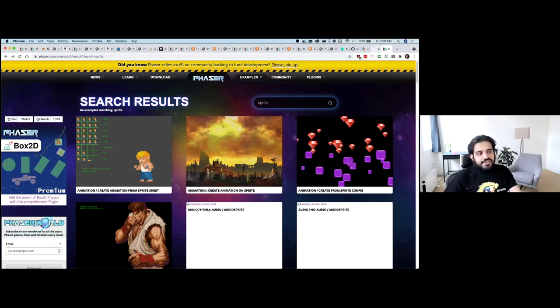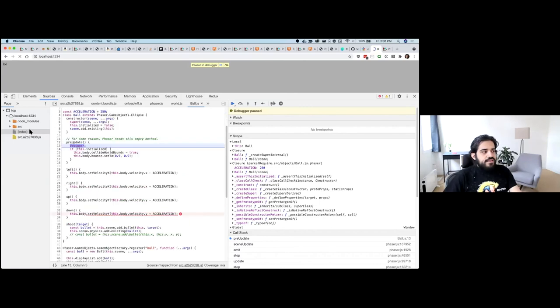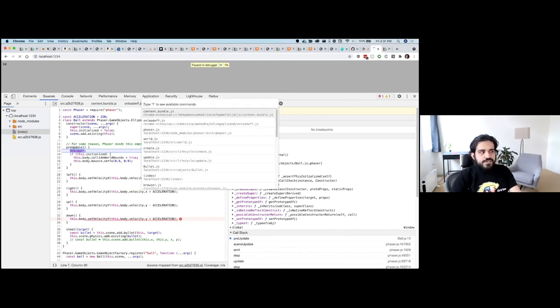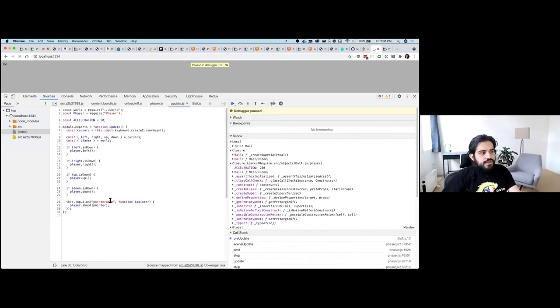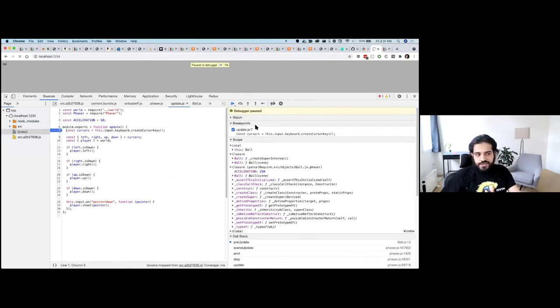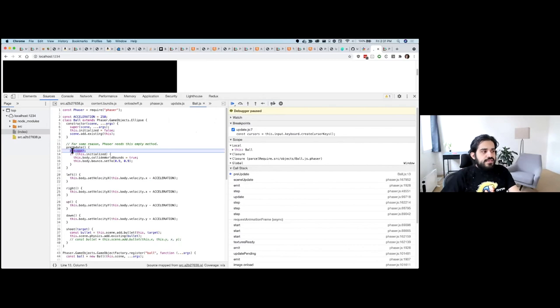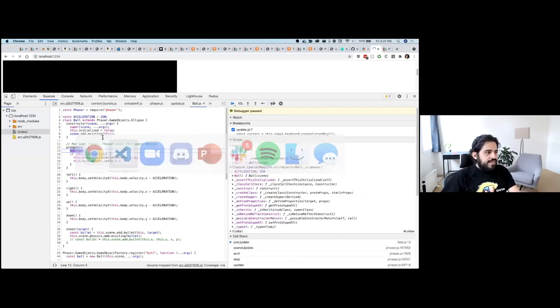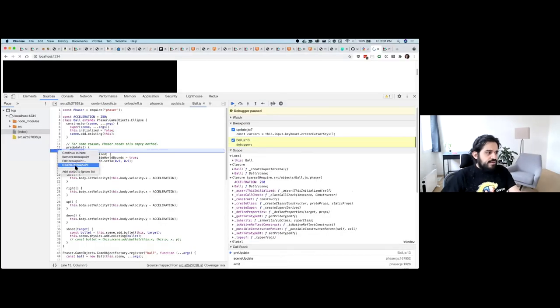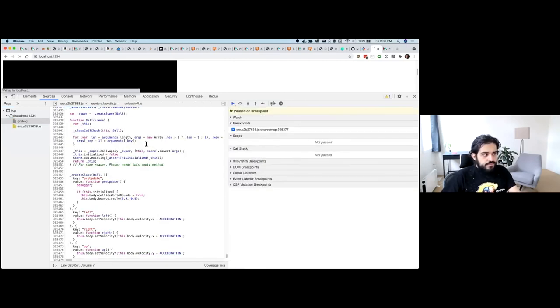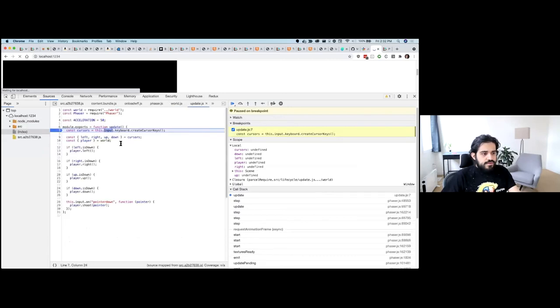Okay, great question. Yes, there's a way to do that. If you do Command P inside the sources, you can actually go between files, just like in VS Code. So let's say we go to update. Now what I can do is, of course I can set the breakpoint, but that's not helpful because now it's just going to pause all the time. Let me take that debugger off. Now hopefully it's going to get caught on update. And now it's caught on update.